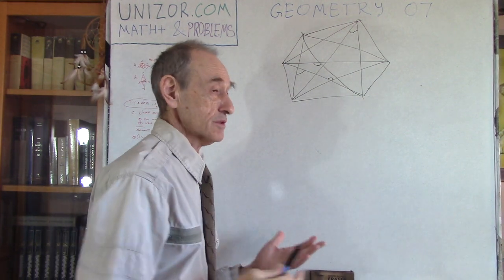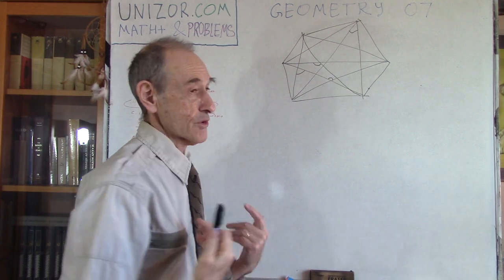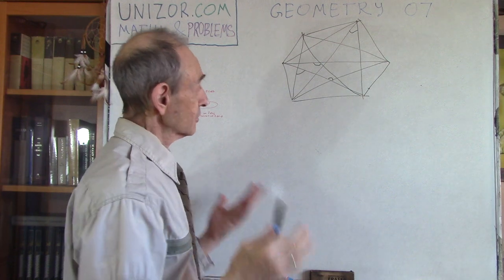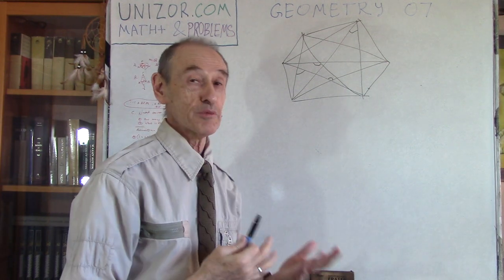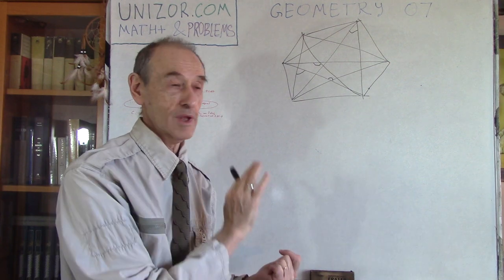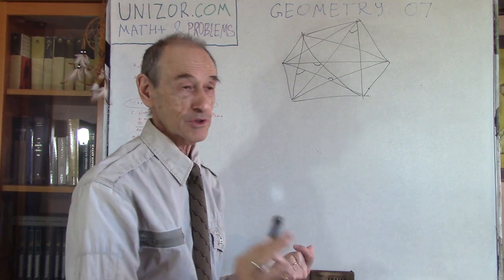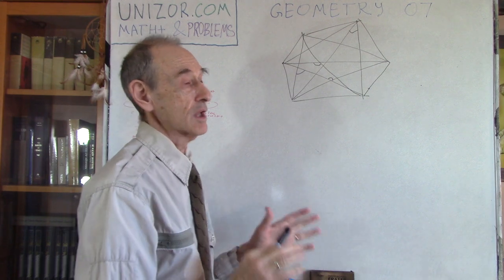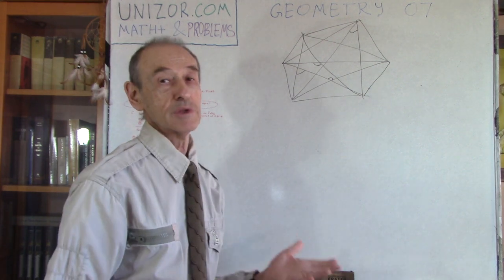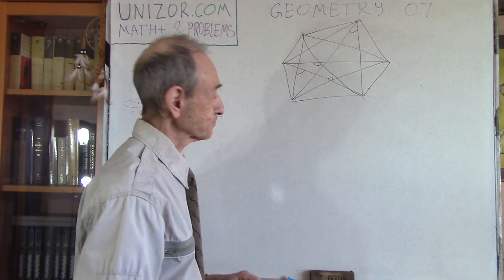Well, to tell you the truth, when I first saw this problem, I was kind of puzzled. I mean, it's not easy to approach this problem. So in this case, I suggest you pause the video and think about it yourself. So let's start first with the number of intersections. How can we calculate this number of intersections?